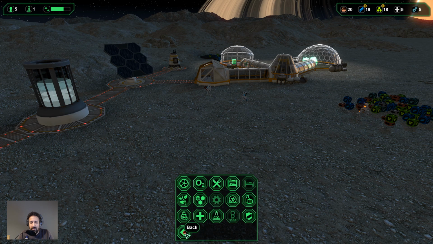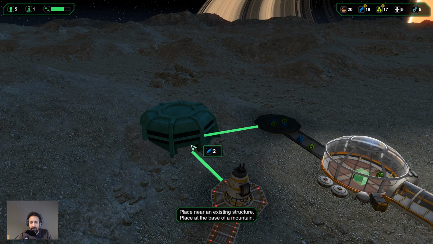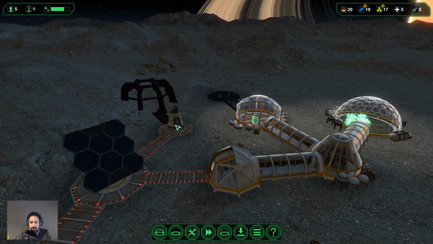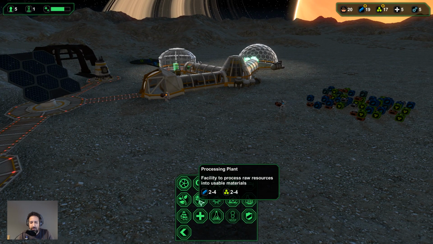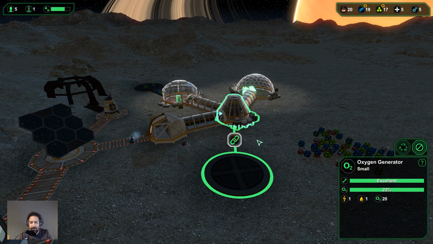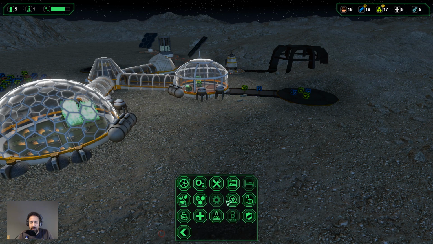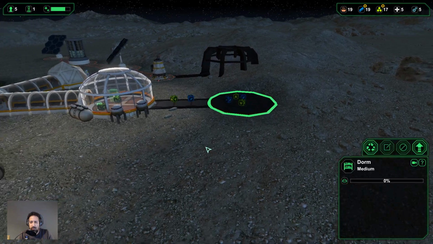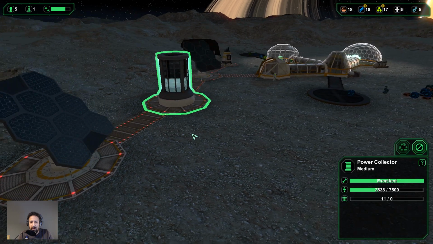So what we want now is a mine. So we want to put down a mine over here. That will start getting us some ore, and we want to have a processing plant available as soon as possible. So we want the processing plant to be here, like so. And as soon as this dorm is built, we will build the cabin right next to it, and we will remove the dorm. And that way we can safeguard the happiness of our colonists.